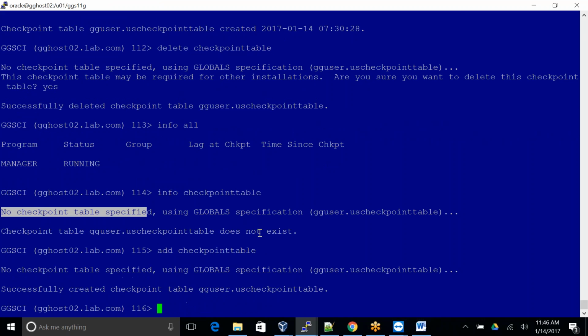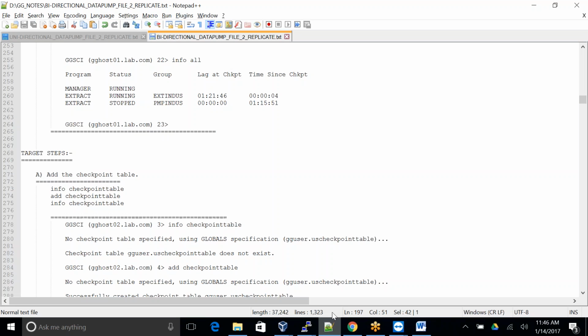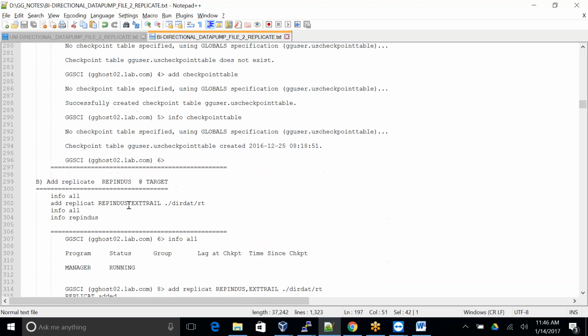Checkpoint table. So when I gave this one, since I haven't specified checkpoint table name, it read globals file and it created the checkpoint name. Okay. So checkpoint table is created.